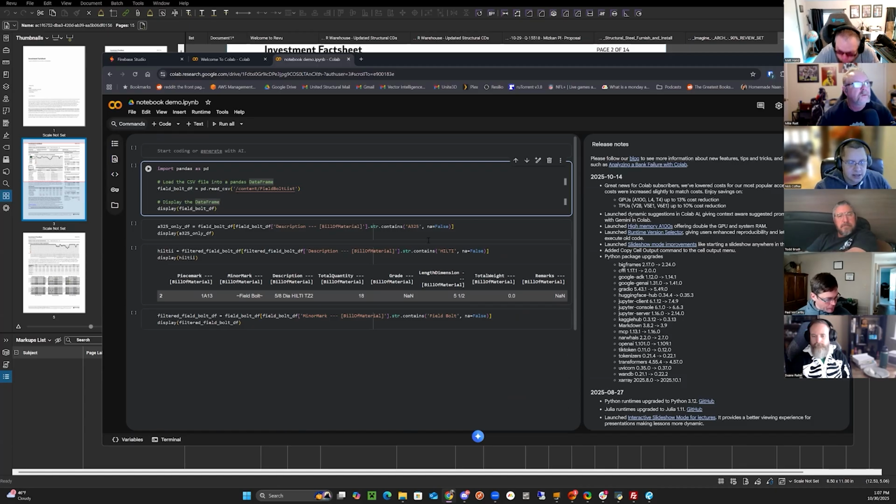This is 100% just code that I have told AI to generate. I've done no actual manual coding here. Okay, so in this first comment, I said, hey, create me a data frame and load in this data to it. It's just a crappy field bolt list output from SDS2. Okay, Mike and Dwayne, you'll recognize this. This is that kind of sunny base report with just a whole bunch of data in it.